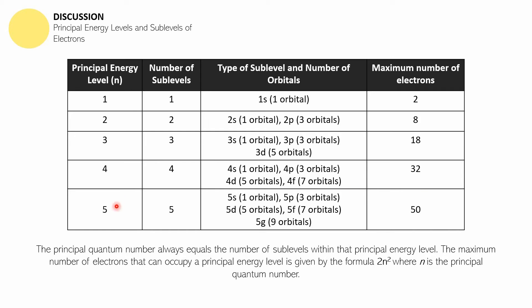Now let's try it out with 5. So 5 times 5 is 25 times 2, that's 50. The maximum number of electrons you will find for the fifth energy level is going to be 50. You may try it out with the third, second, or first energy level. You will find the same answers, the same numbers here in the maximum number of electrons in the last column.